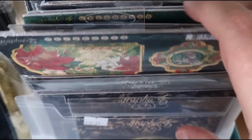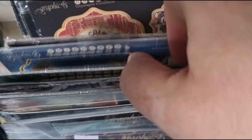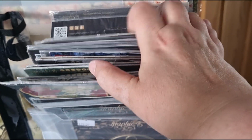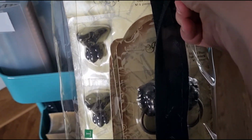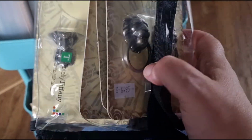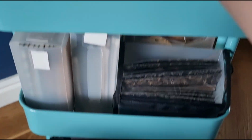So in front of those, I've got all of my Graphic 45 chipboard pieces, and I've got stickers and all sorts of bits and pieces there. Some of these are quite old as well, because they go with previous collections that I haven't used. And then here on this side, I've got a little bag that's got all of my staples in. So in terms of metal embellishments, I've got some of those gorgeous lion door knockers. I've got some feet and some of the corners and all sorts of wonderful, delicious gorgeousness in there.